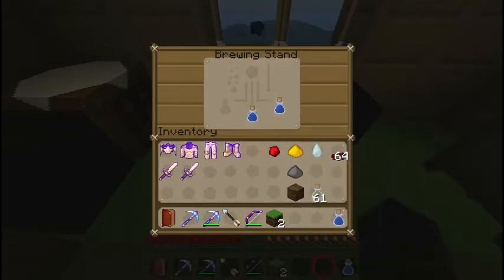So let's put the water bottles in the brewing stand. Now, in order to make a potion, you have to start with a base potion, and for that we need the Nether Wart, which for some reason I can't put down.